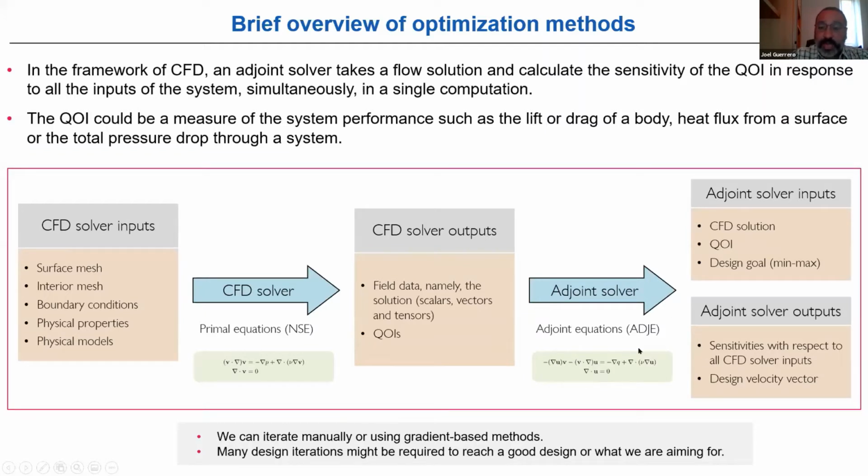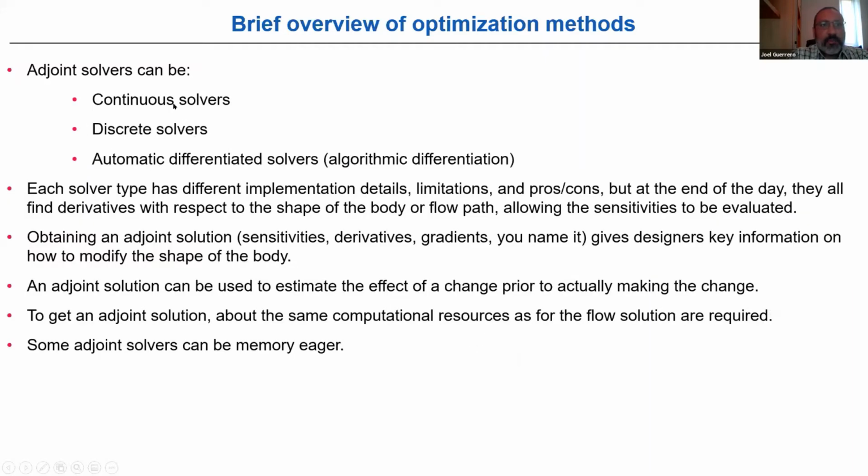It is important to mention also that you need to have the adjoint equations, and the direct solver or primal solver boundary conditions need to be differentiable as well. So there are many requirements, okay? Not everything that you're going to see in CFD can be expressed as an adjoint solver. I don't want to go into details on that, and there are different ways, when it comes to adjoint solvers, to compute those sensitivities. You're going to find continuous solvers, discrete solvers, and automatically differentiated solvers, okay? These are different ways to do it.